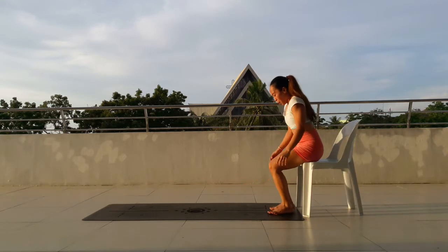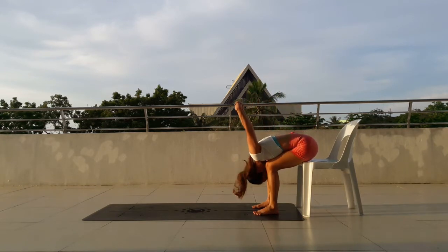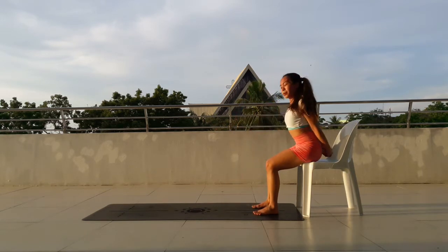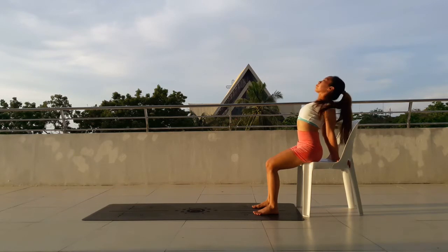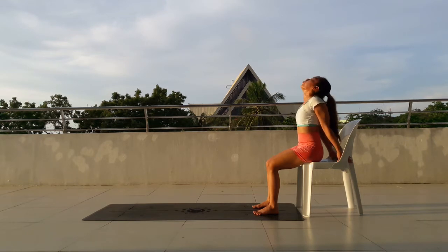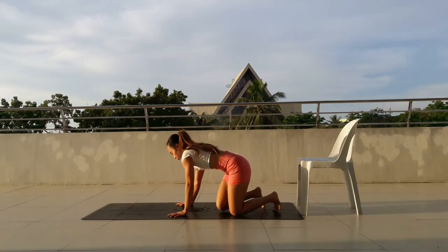Good job. And slowly sit down onto your chair. Interlace the fingers. And then as you exhale, drape your chest over your thighs. Relax the neck. Reach your hands as far from the low back as you would like. Stay here for as long as you need to. And when you are ready, slowly come out. Stretching the upper back. Hands at the back and then lift up the chest. On your inhale, releasing the chin from the chest. Great job. And now I will guide you into the second round.